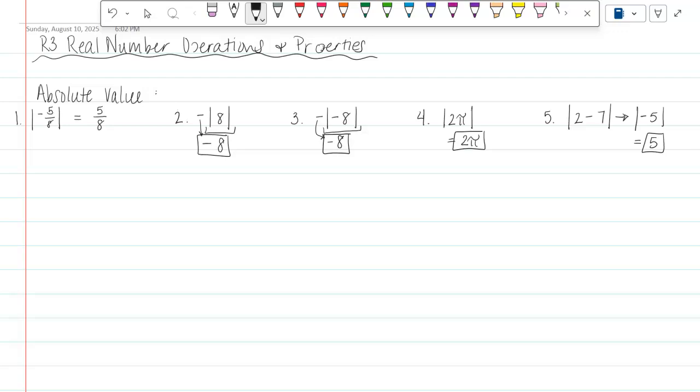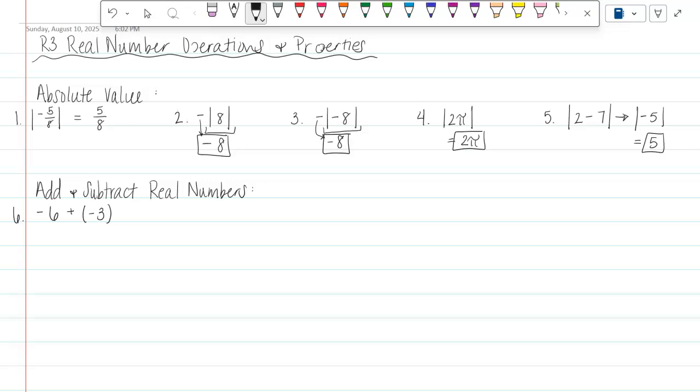The next one is adding and subtracting real numbers. So when we add and subtract real numbers, please just keep in mind that you need to be just combining things. So for problem number 6, this next example, we're going to write down negative 6 plus, and then parentheses, negative 3. Essentially, we're just adding two negatives together.